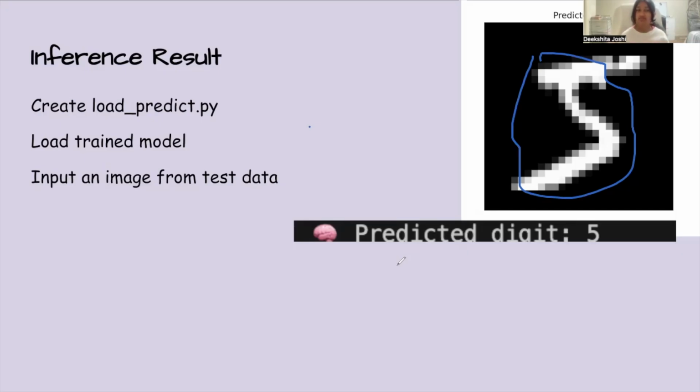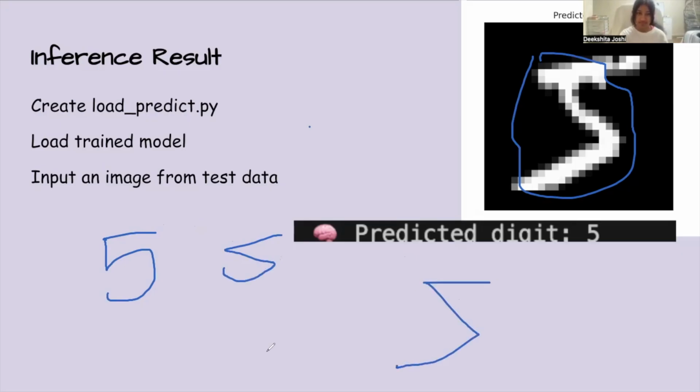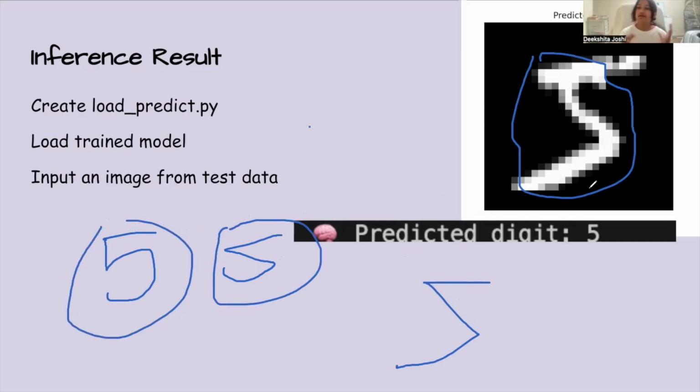Like I mentioned earlier, there are lots of different ways that people write. The handwriting is very different. Some people can write their fives like this, or some people can write their fives like this, or like this, there are many different ways. So let's say in the training data we gave it this, but in the testing we gave it that. It's clearly not the same way, but the neural network somehow pieces it together to understand that it's a 5. And that's really cool.